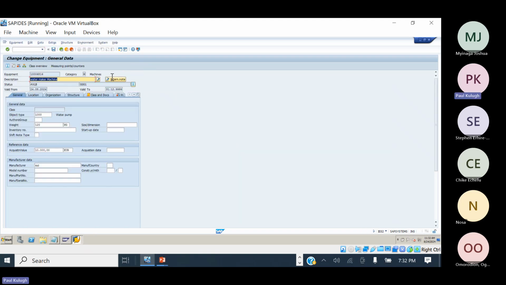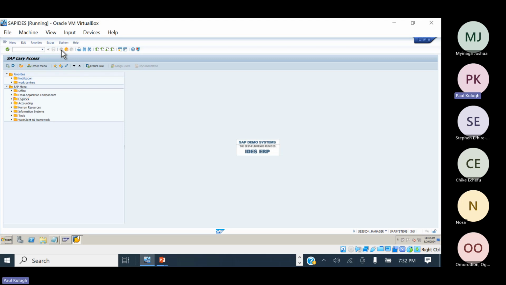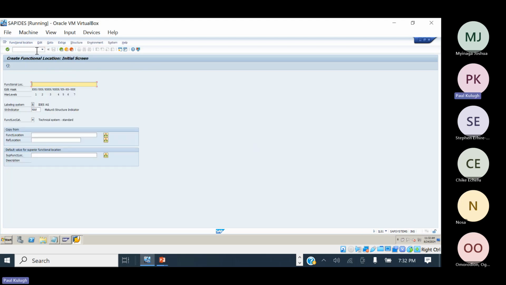So this is your equipment category. They're also mandated to provide equipment category, IL01. You see, there must be an equipment category. So this equipment category at the back end must permit what? Equipment installation. This is something you will do at the back end.